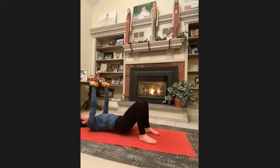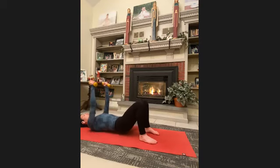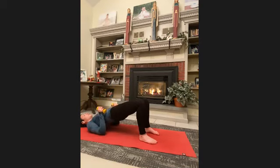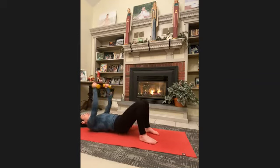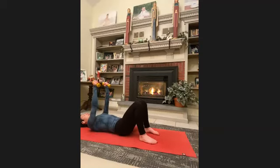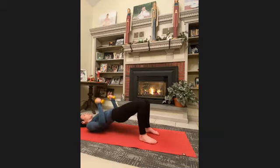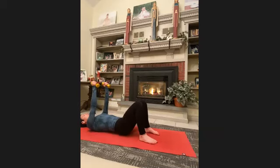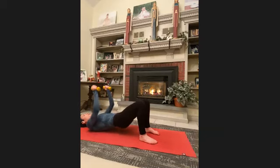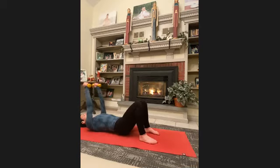Heels really press strong. And tuck your hips under you. And reach. Good, and as you imprint the spine down, the hips lay out flat each time. So it's like you're going back to square one. Reach. For 3, press with those heels. And 2, 1. Reach the arms behind you.